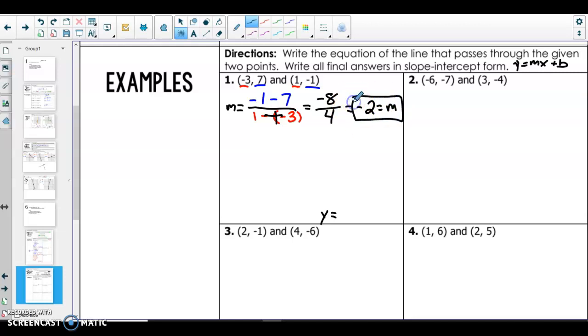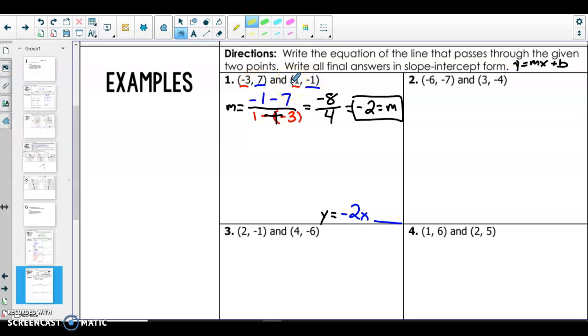Right there. I'm going to box it, and guess what? We can start working on our equation down here. We're going to have a slope of -2, so y equals -2x will get us started. Now, we need to find out what that b value is. We're going to do it the same way we did last time, with one small hiccup here. Last time, we had an m value, we had an x, and we had a y, because we had a point. This time, we've got 2 points. So, which one do we use?